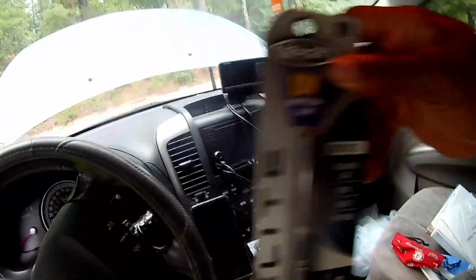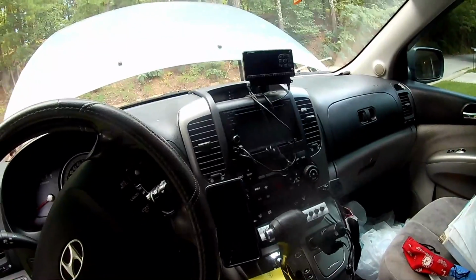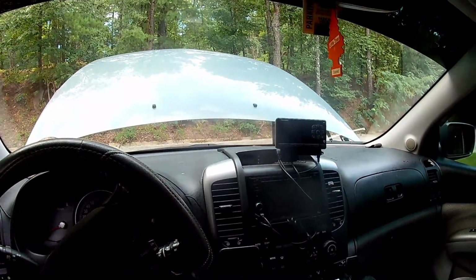So there's a UV light right here. Hold on 1 second. And this is supposed to detect where it's leaking at. It should show neon green. So anyway, let me get it cranked up and get it started, and then we'll finish.